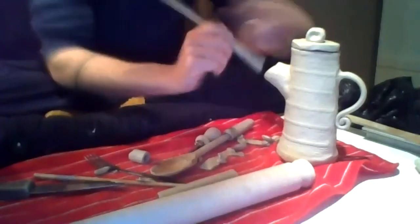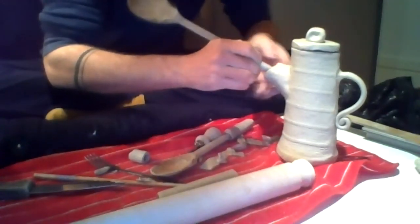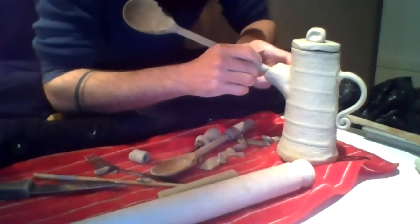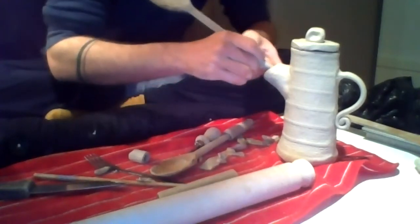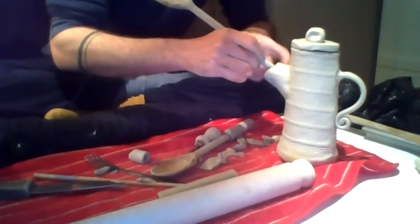How are you doing with the spout? Yeah, I'm getting there. I did one of these and then I decided to just make that the spout. Oh, okay. So a little bit shorter. Yeah, it works quite well. And for that one, you can decide.